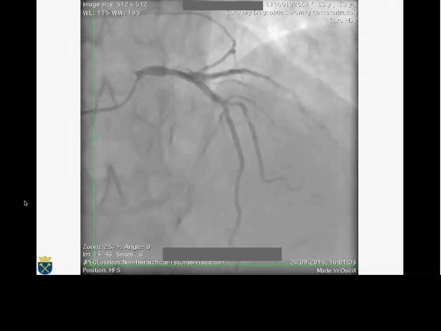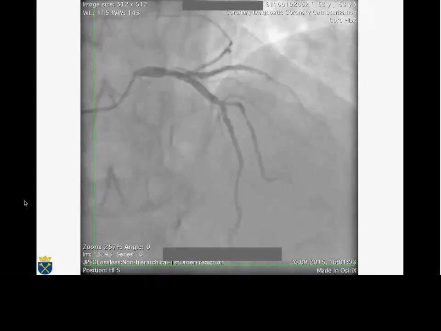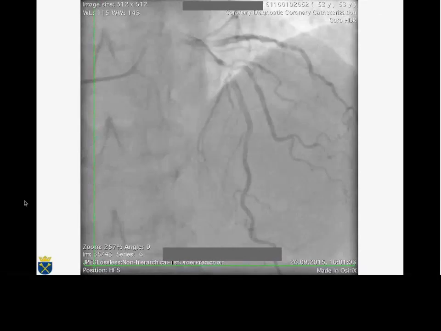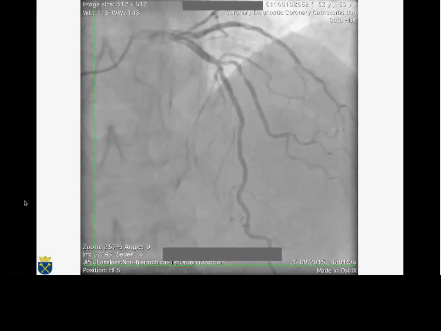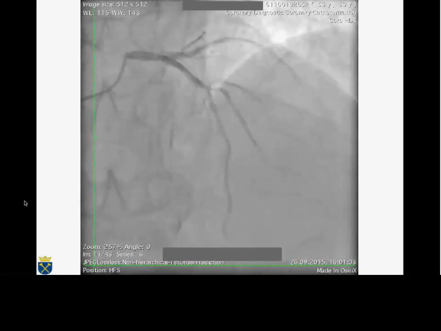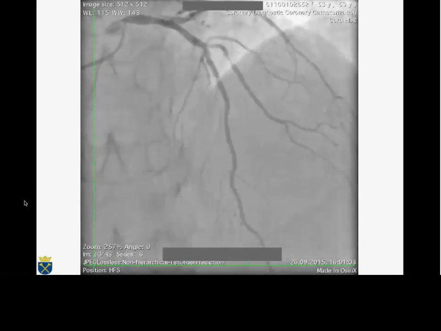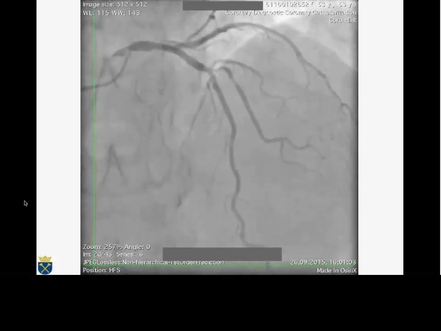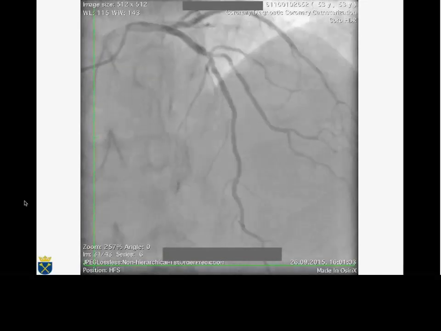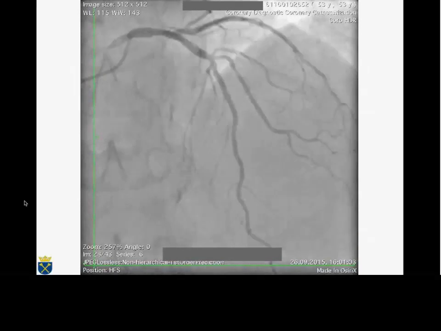We are alarmed by the technician when the radiation goes up to 5, but we try not to exceed 6 or 8 at maximum. Okay. So if you use the new machine and control the radiation, to reach 8 grays of radiation, you should perform the procedure for 4 or 5 hours, and have more than 2 hours of fluoroscopy.